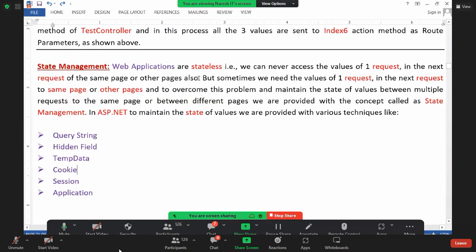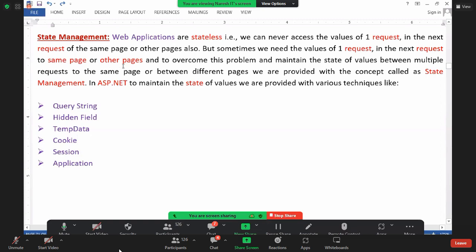See, web applications are stateless. That is, we can never access the values of one request in the next request of the same page or other pages also. But sometimes we need the values of one request in the next request to the same page or other pages.